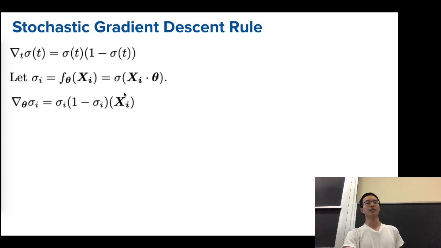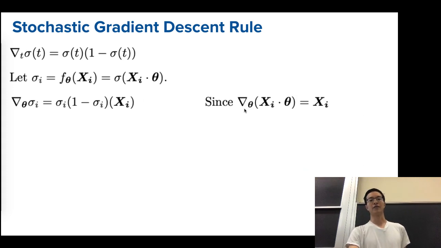So for the sigmoid function, we treat x dot theta as if it was just a single variable. So we have sigma sub i times 1 minus sigma sub i. And then we apply the chain rule to the stuff inside these parentheses here. And it turns out that the gradient of x dot theta with respect to theta is x. That comes from a previous lecture, but if you want to prove it yourself, you can. So we have here the gradient with respect to theta of x dot theta is x sub i.